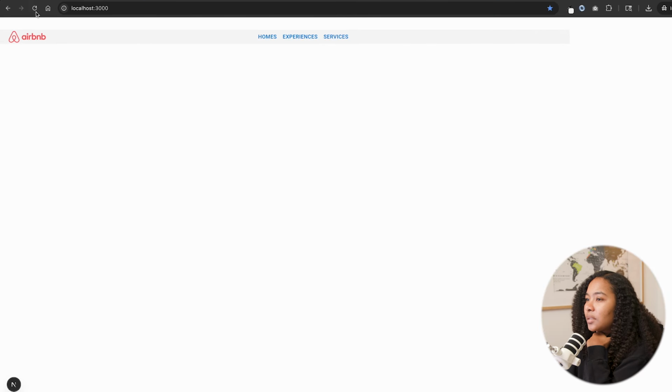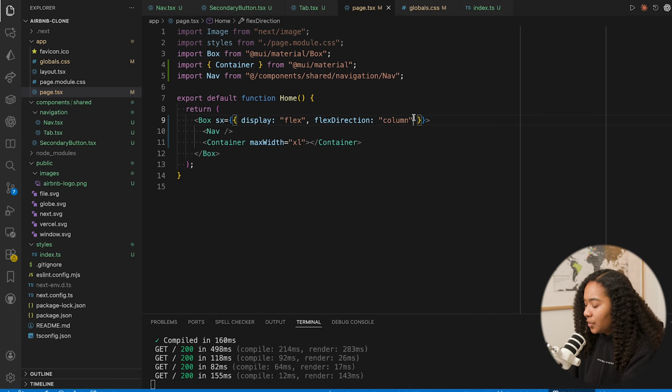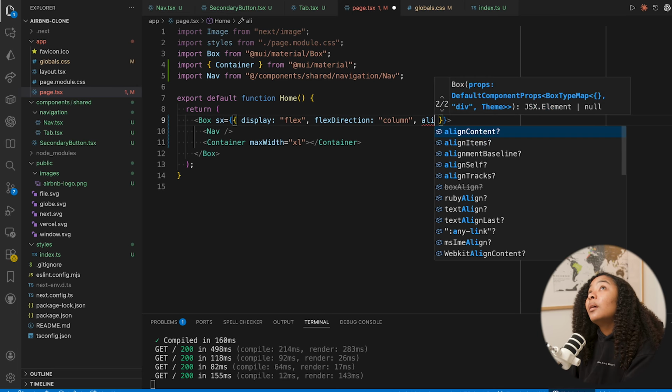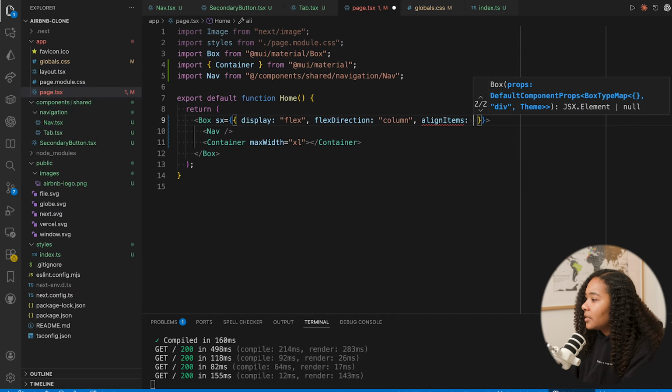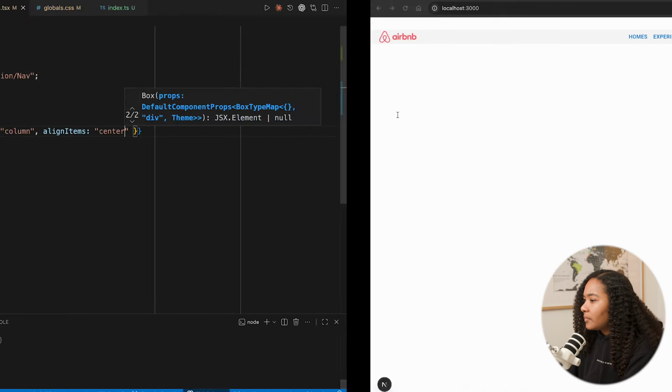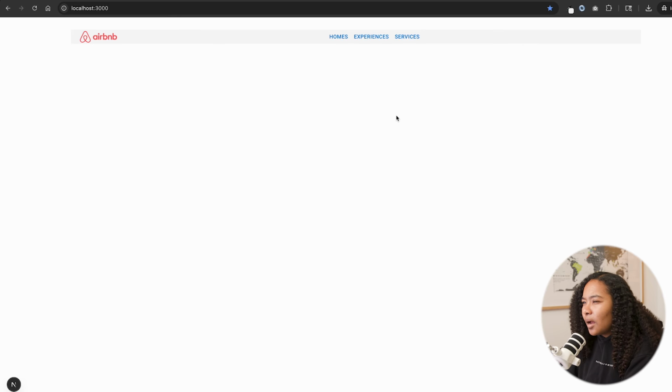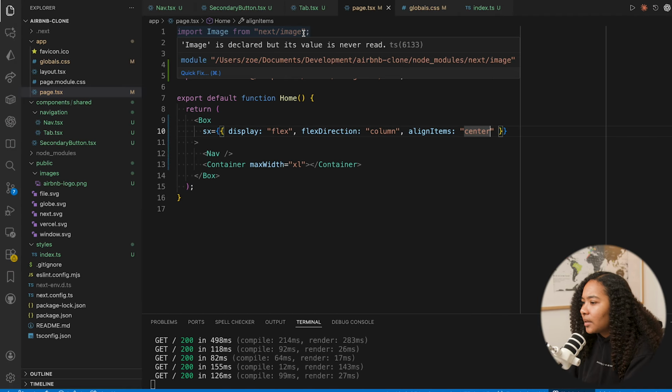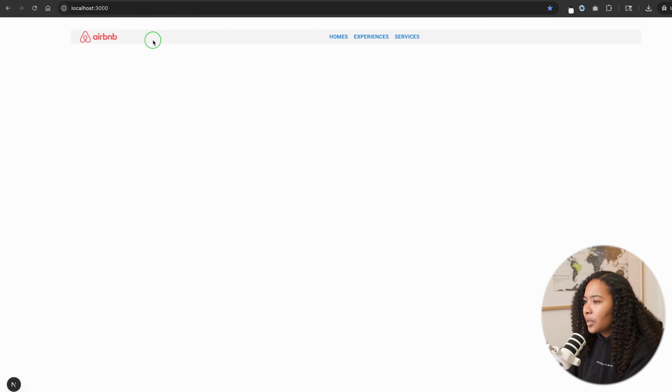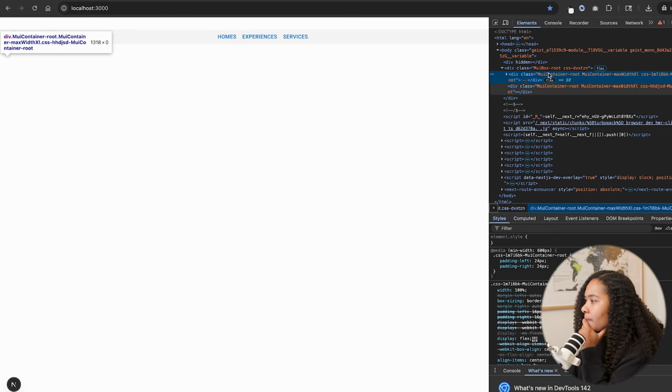So let's see. Flex direction column. Oh, and we should do maybe align items. Yeah, center. Good. All right. Still not getting the full width, though. Why is that? We have our nav. We have our box. Let me take a look at what's going on here.